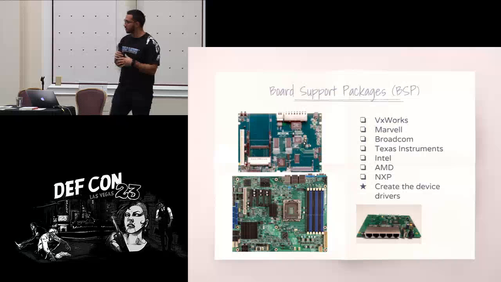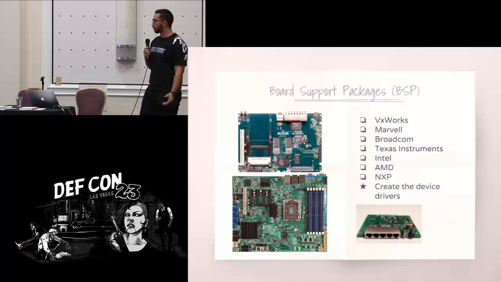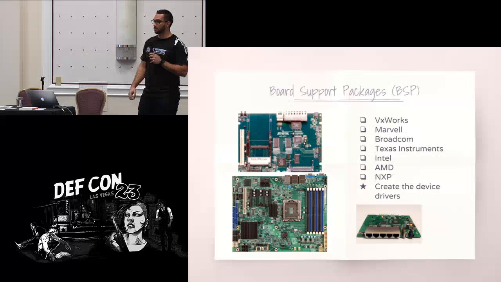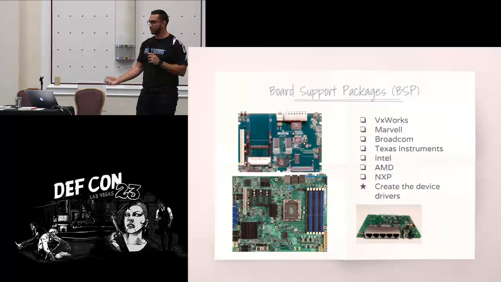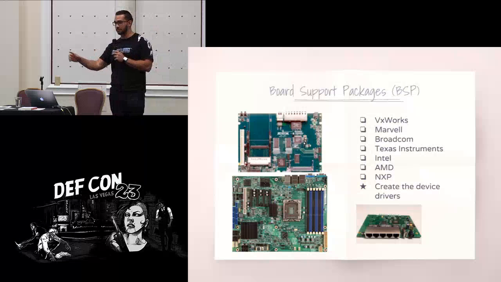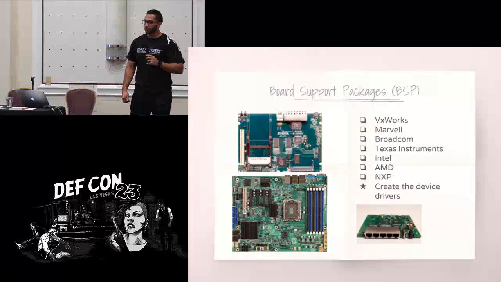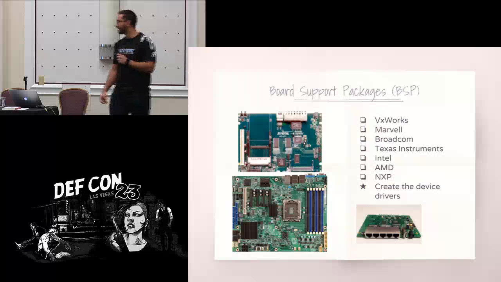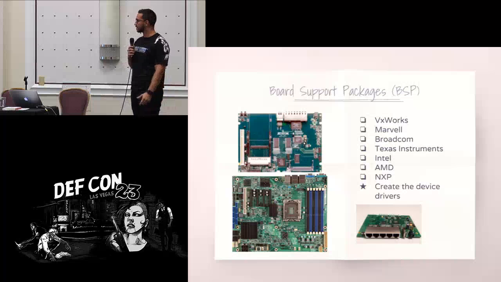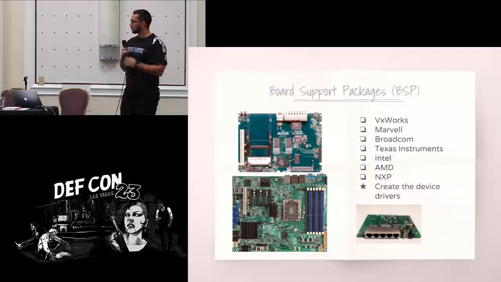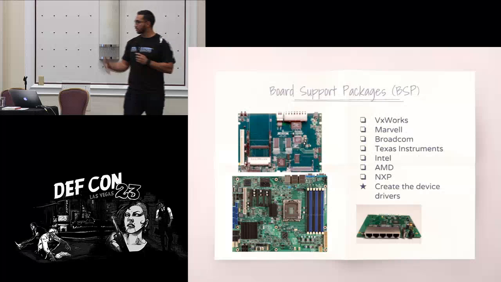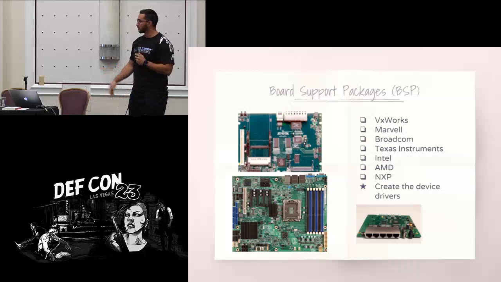Now here's the fun stuff. It's going to get a little bit more interesting. So there's something called BSPs, board support packages, and you're probably familiar with Marvell as one of the big ones. If you have Wi-Fi, your Wi-Fi chipset, you'll see Marvell something or another Wi-Fi interface. These are the guys who create the drivers that talk from the hardware to software. And you have other companies like Texas Instruments, Intel, Broadcom especially. These are the big ones, like Broadcom, Marvell, that create that relationship between the hardware itself and the software. And these are all external parties.